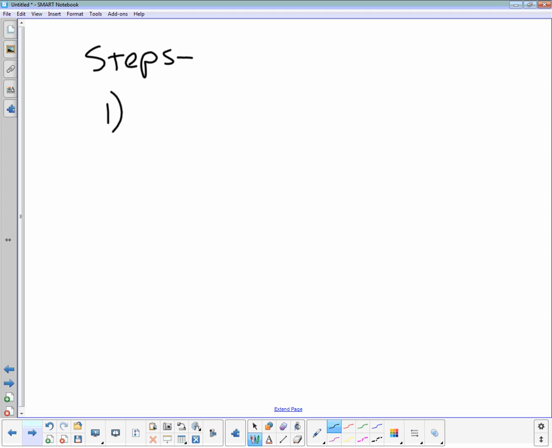One, state what you're trying to prove, or state the goal. I'm going to prove that blah, blah, blah is divisible by 5, always. Or I'm going to prove that the sum of all this stuff is greater than the price of X each time. Okay. 2. State the assumption. No. Let's do the base case first.